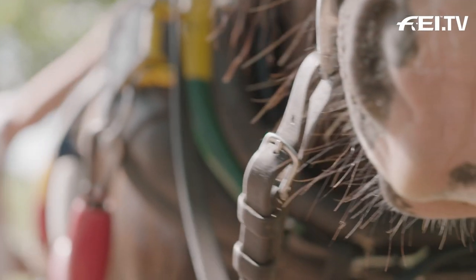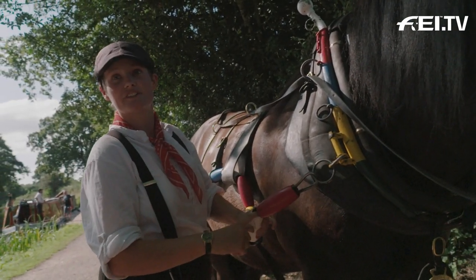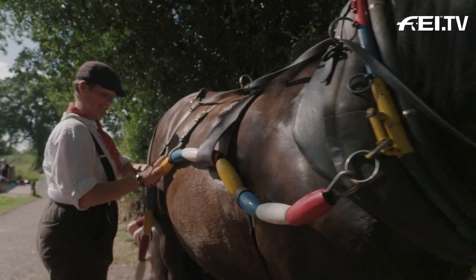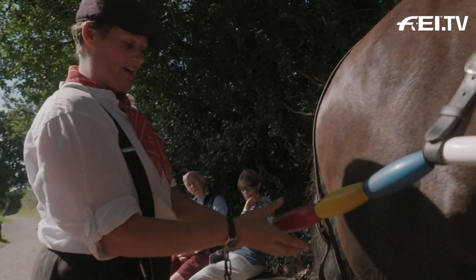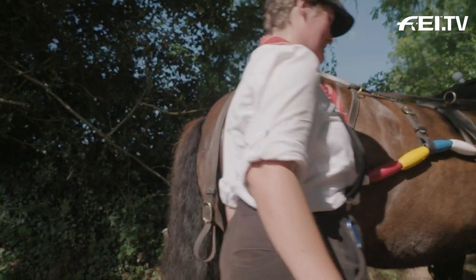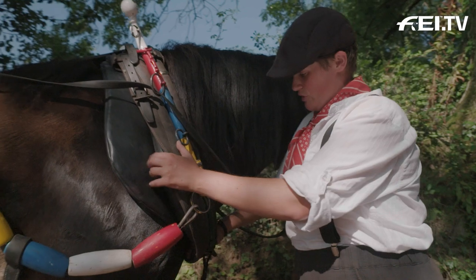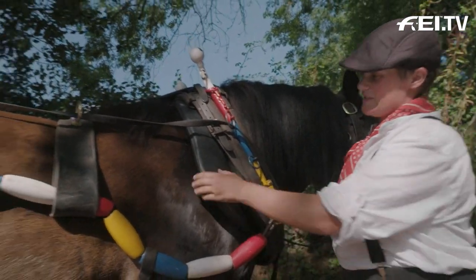We use these hames which fit to the collar, which then fit to the bobbins. The bobbins are only here to cover the chain that runs underneath, so that when he is in the pool the chain does not rub or pinch him — it's nice and smooth on his skin. These bobbins run all the way back to the whipple tree, and that whipple tree attaches the rope which goes to the barge. All the driving he does is from his shoulders — his strongest point. None of it goes from his neck, because that's a really sensitive area and it's where he breathes from, so we always make sure that even when he's pulling it's not blocking any airways — nice and comfortable for him, right on his shoulder blades.